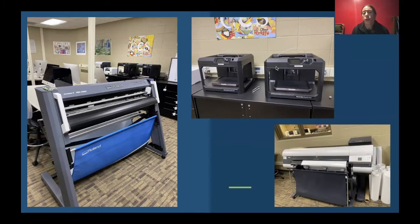So we just use an online website called Tinkercad, and I usually let the students around the holiday time design something in Tinkercad and then print it on the 3D printer to take home. So they get some basic exposure to it. Again, it's not a real big part of our curriculum, so we kind of just touch on it a little bit.